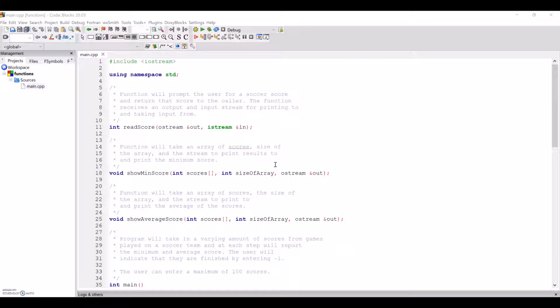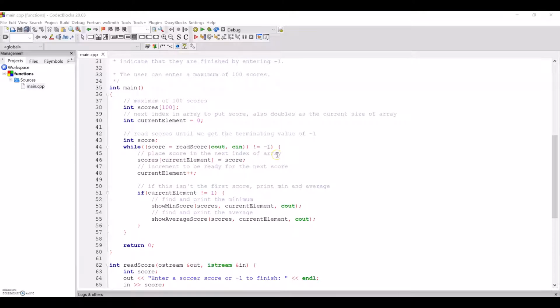And if we create a function that uses one of the other functions, this current method will allow us to do that. If for some reason the read score function makes a call to show average score, and we implement the code without using function prototypes first, the compiler will give an error because it reads top to bottom. Therefore, show average score is not known to the compiler yet. Now that we have an understanding of function prototypes and why they are useful, let us walk through the code.